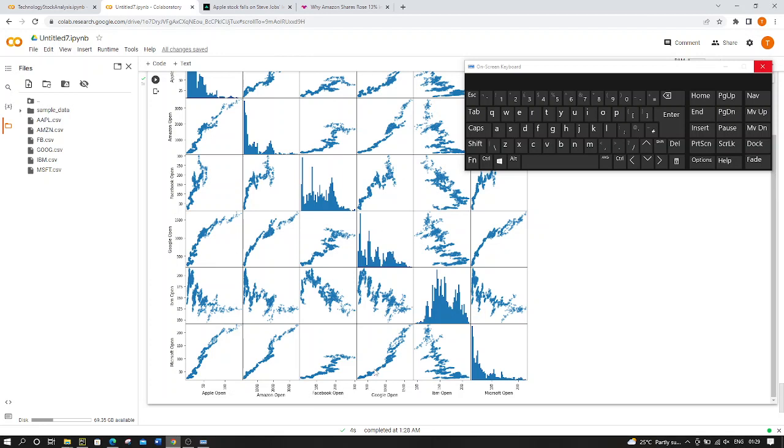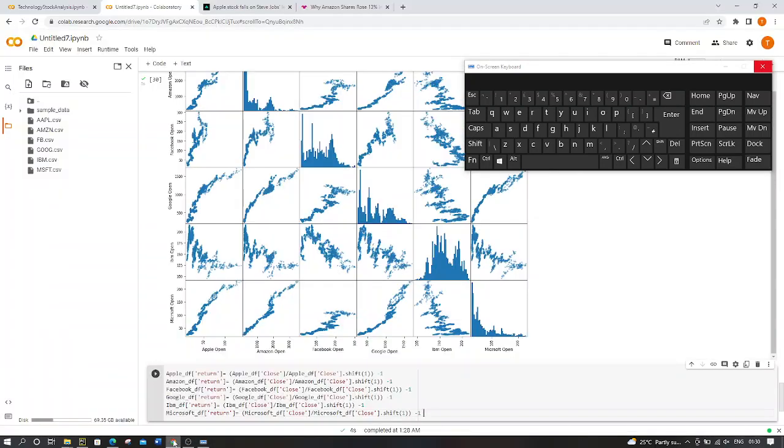So now the next thing is to check, I don't know, maybe the next thing should be checking stability and volatility of stock before going to the returns. But I'll pause the video now and I'll resume when I figure it out. So now the next thing will be to check the changes that occur in stock from day to day. For example, we decide to create a new data frame for it and call it return.